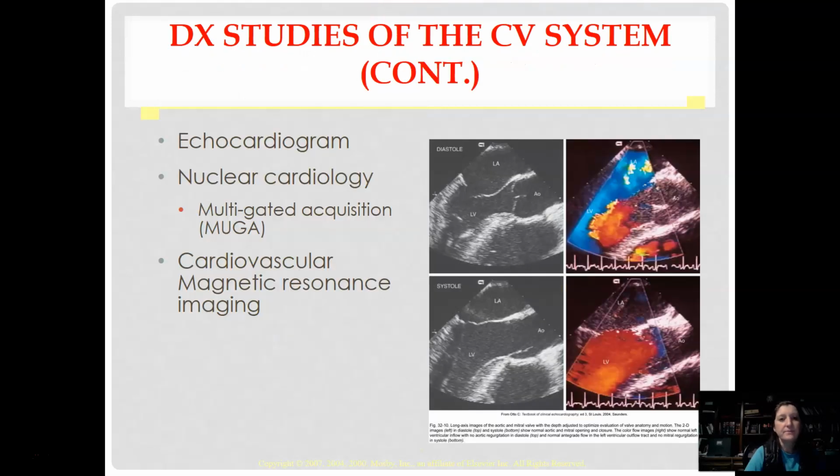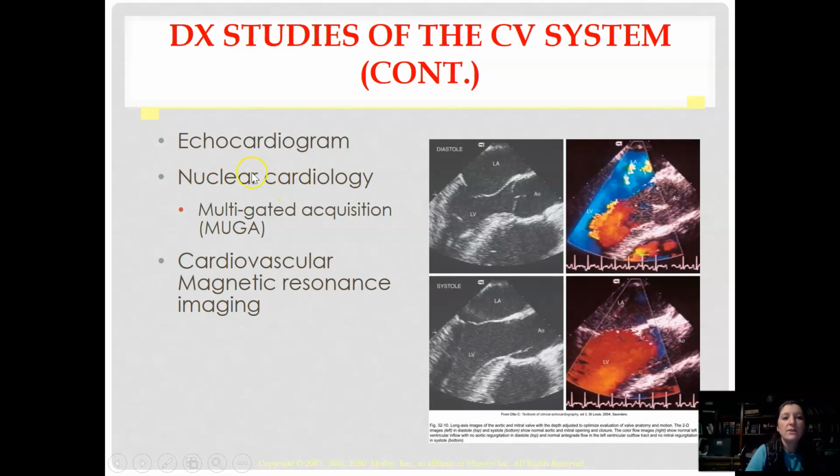An echocardiogram, that is a special ultrasound, and that can be done through the skin. You can see pretty well what's going on in the heart, but the best way to do an echocardiogram is to actually put a probe in the esophagus and look behind the heart. Obviously, the patient needs to be sedated before we can put the camera into their esophagus. So you can do an echocardiogram that's non-invasive and get a lot of information, or you can actually sedate the patient and do a transesophageal echocardiogram.